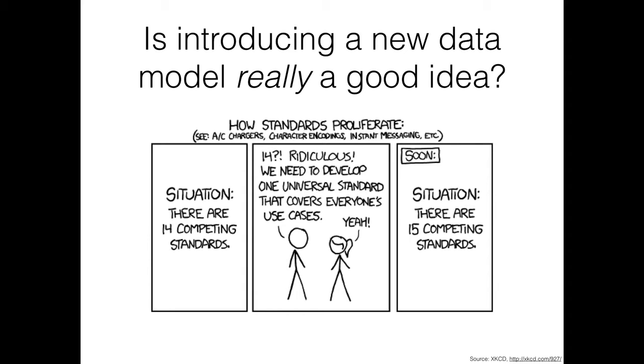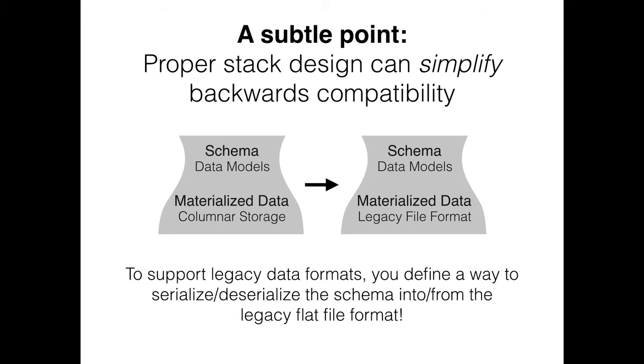We actually had someone tweet this at us a while ago, which was kind of fun. But one of the really subtle points, and one of the great things about having chosen this schema-driven approach where we're using a schema as a narrow waist, is that it doesn't matter what we're storing our data in on disk. It's very trivial to say, if I want to process legacy data, I just define some way of going from this legacy file format to my schema. I just define some conversion that I can do. And this is really easy to do.